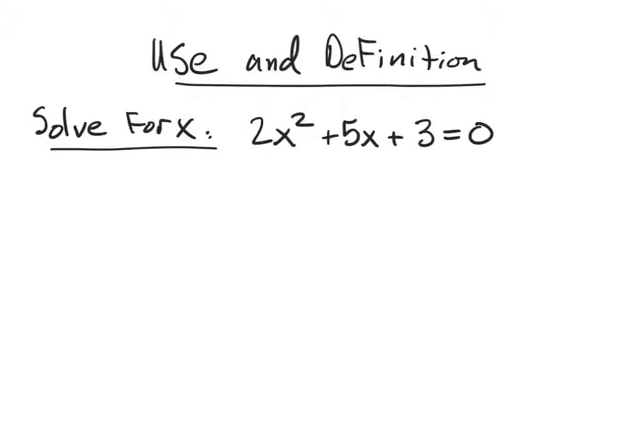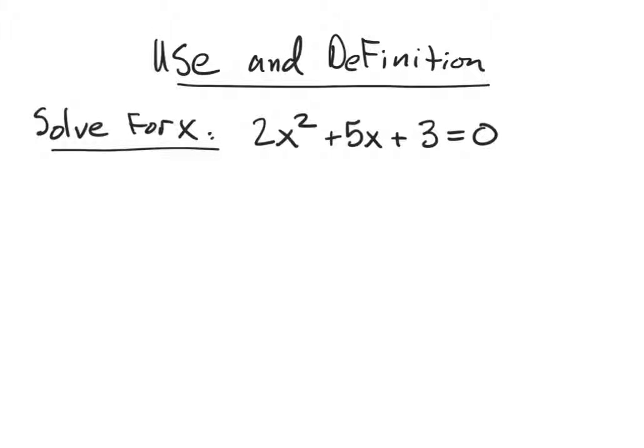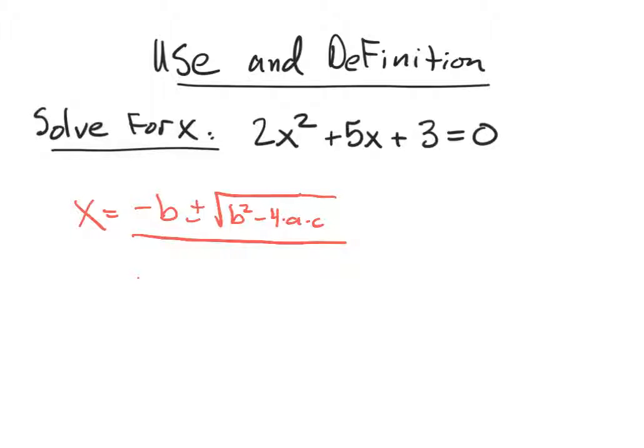So our first problem is to solve for x. So we're going to take this equation and solve it for x. And to do this, we're going to use the quadratic formula. So what is the quadratic formula, you say? Well, it's actually a formula that gives you what x has to be. So x in this case is equal to negative b plus or minus the square root of b squared minus 4 times a times c. All that's still under the square root. And then everything is divided by 2a.